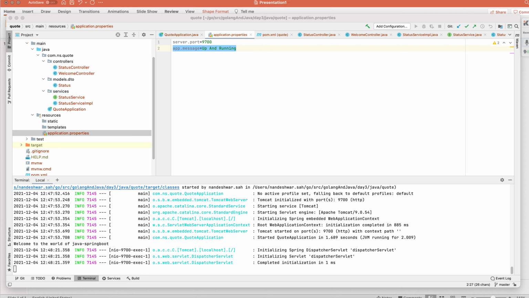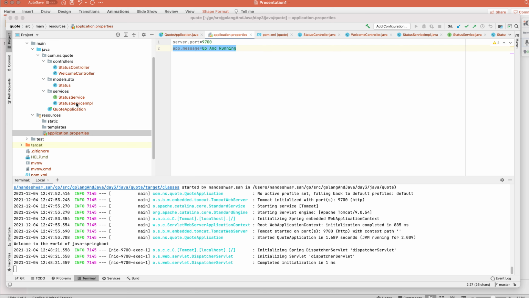But there are different ways of reading data. Let's say sometimes we have database configuration stuff, and in that case we have multiple data and you want to receive that in a class. You can do that also, but for now we'll not do that. Whenever the use case comes, we'll use that way to read the config. So for now I'm just going to use the annotation called @Value to read this data.